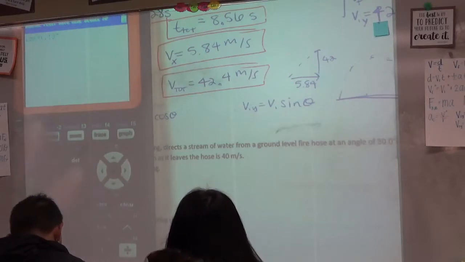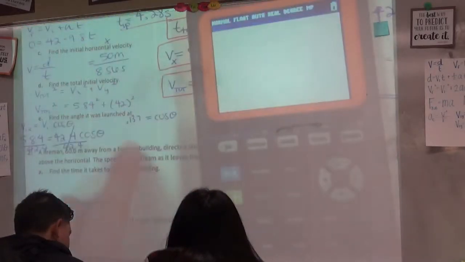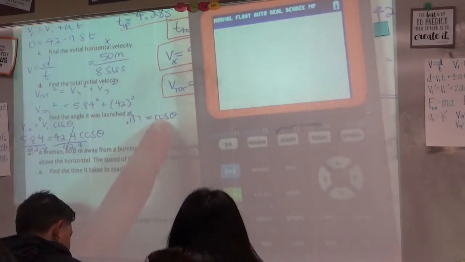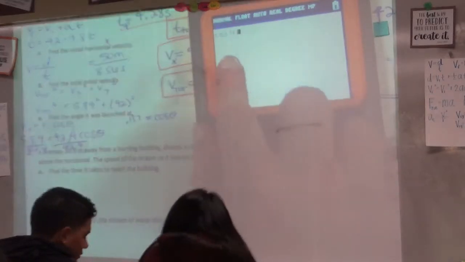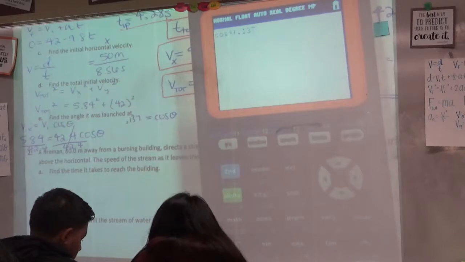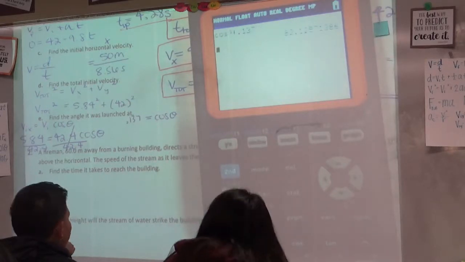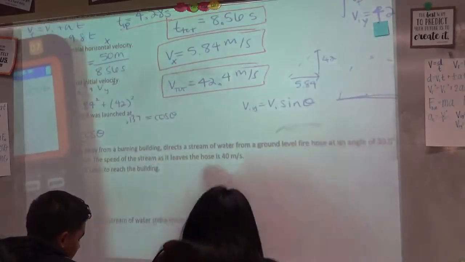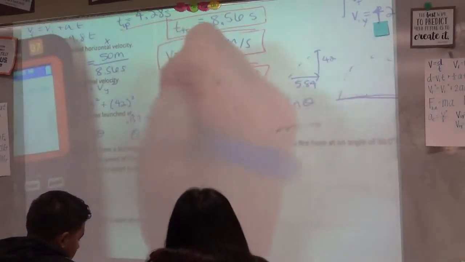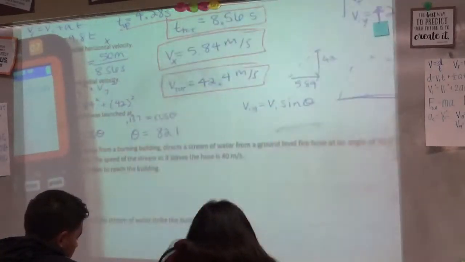So I want to see everyone do this in your calculator. So we have 0.137 as cosine of the angle. So we do second cosine, because that'll do inverse cosine. And we put the 0.137 in. And what are you getting? 82 point something? Good. I'll just leave it as 82.1.